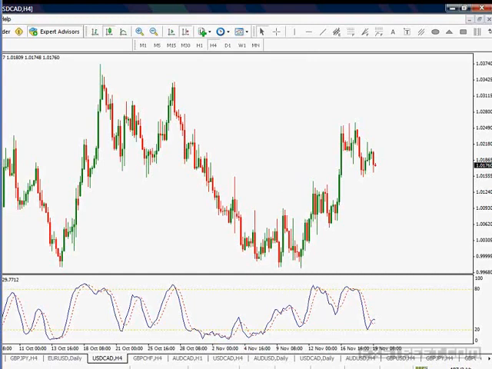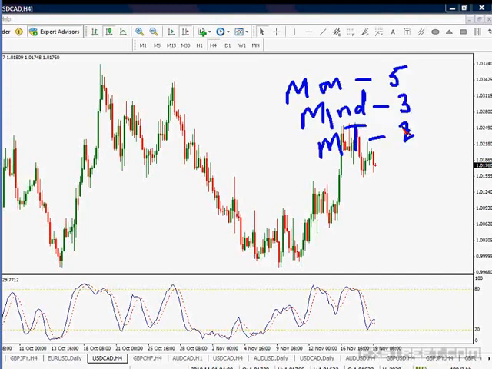If you distribute the money, mind, and method on a scale of 1 to 10, I call them the 3 M's. First is money management, which constitutes about 5 parts out of 10 in a trading plan. Then comes your mind factor, which constitutes about 3 parts in a trading plan. Excuse the handwriting. The last one is the method, which is your technical analysis, your TA, which constitutes about 2 parts in a trading plan.